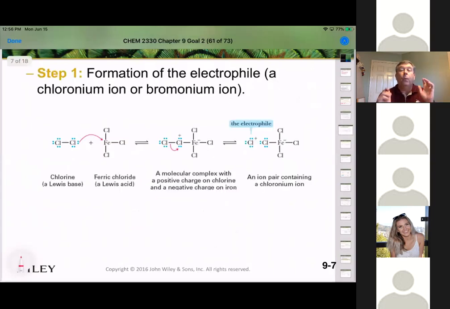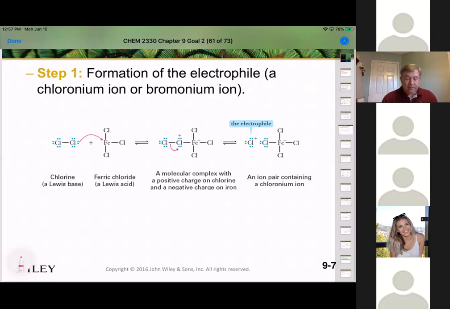Okay, so when we're working with the bromine or the chlorine, we have to react it with that ferric chloride, in this case, FeCl3. Our ferric chloride is acting as our Lewis acid, meaning it will accept electrons, okay? And our chlorine is acting as the Lewis base, because look at those lone pairs on those chlorines, okay? Now, that chlorine-chlorine bond, because we have 2 electronegative atoms, is a nonpolar bond. So the proximity of that Lewis acid, that ferric chloride, creates the polarized bond and therefore creates our electrophile.